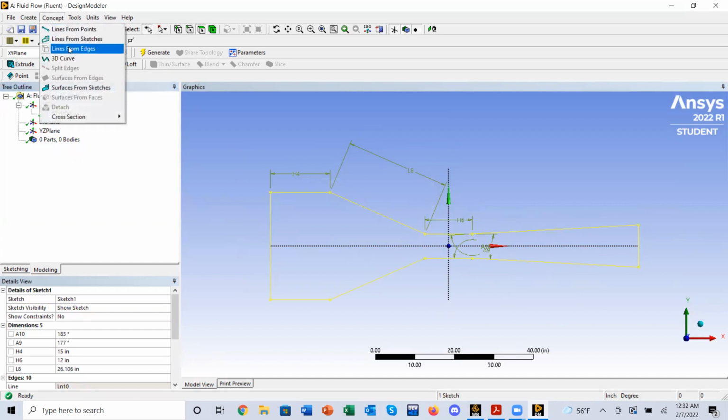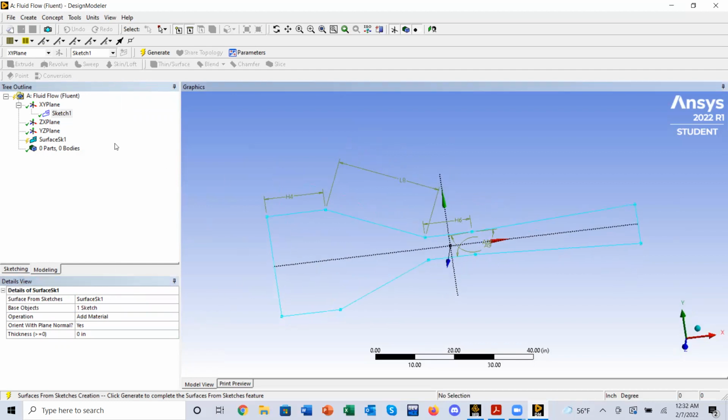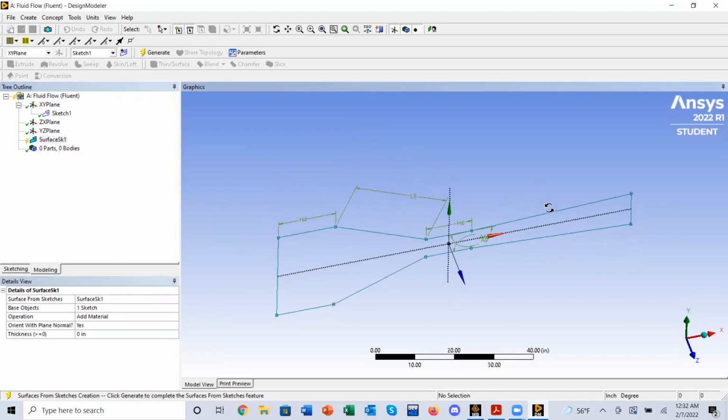I pressed line from sketches, but I'm going to do surface from sketches. So you're gonna do that, and then you're gonna click your sketch, sketch one, and then just press apply, and it should create a surface from it.